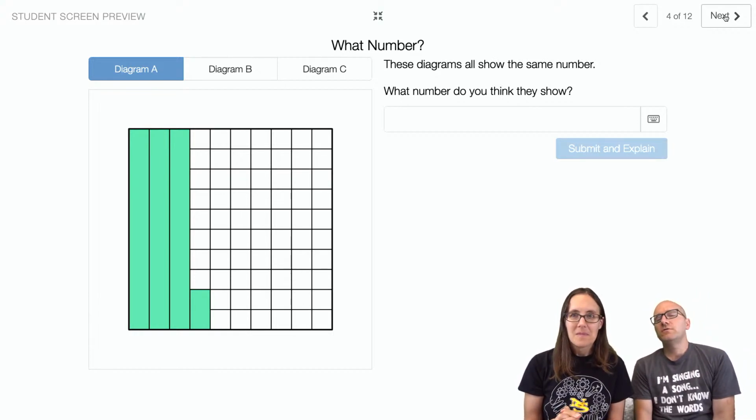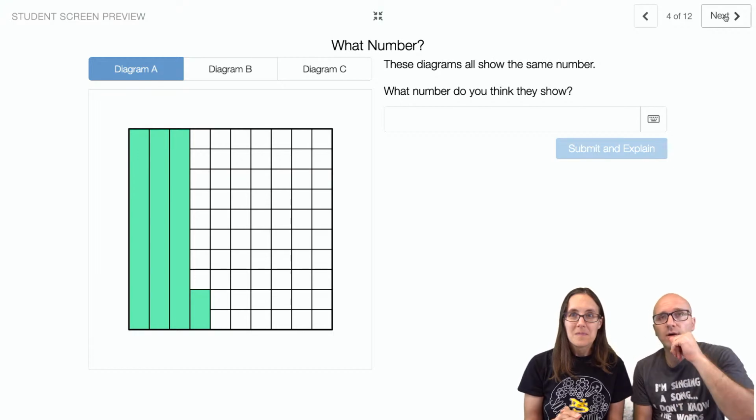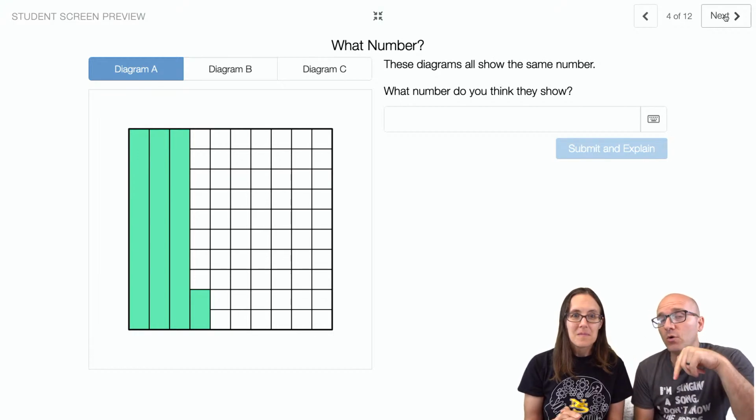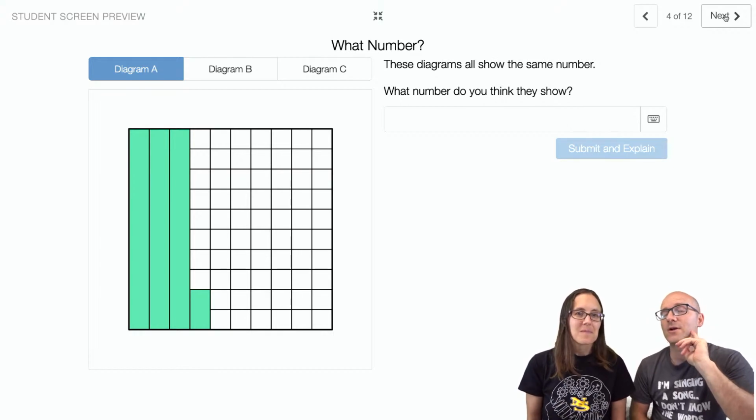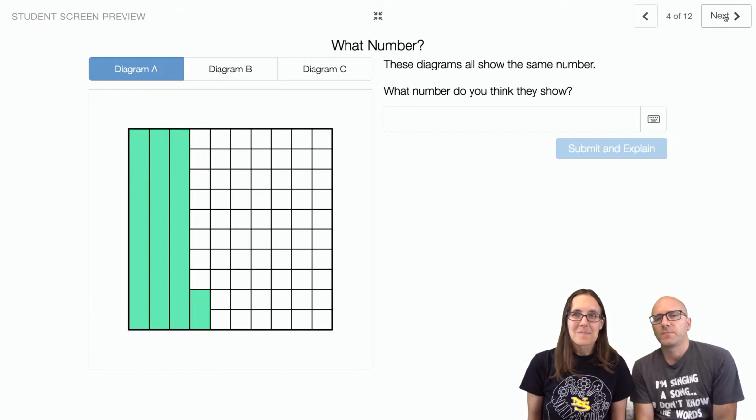And then once you've finished this one, we're going to give you a minute to think about it. Go ahead and go on to the next screen where there's some sorting that you're asked to do, a card sort.